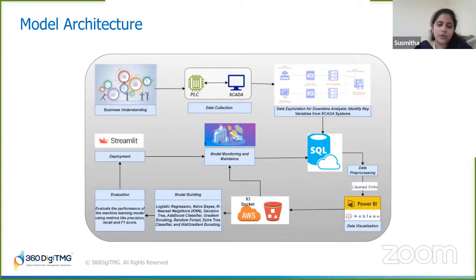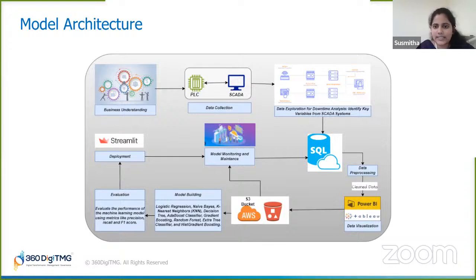In order to have better control over time, we have two integrations: the PLCs and the SCADA software, which have complete control of the sensor details. Based on these two software and their integration, we collected certain sensor details.